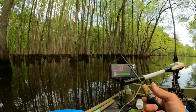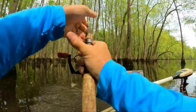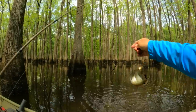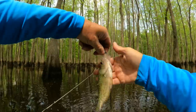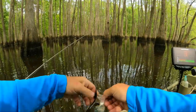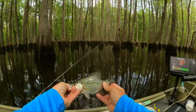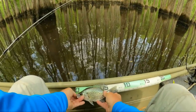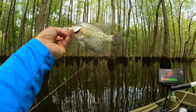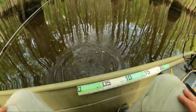He done got my bait, so there, he still jumped on it. Oh, he's a little one. He's just a hungry one. All right, let's see. He's a little tiny dude, little black crappie. He is a little over 8.5, but he's a pretty one. Later. Let's see.